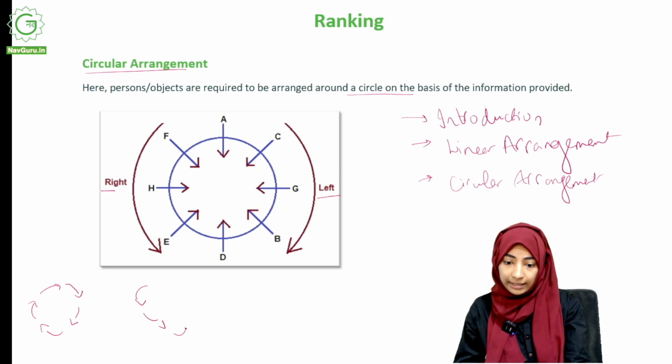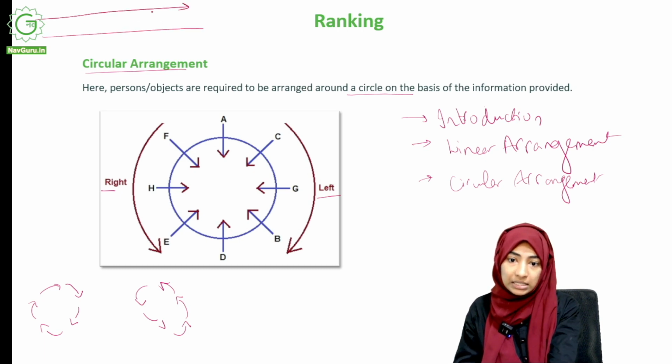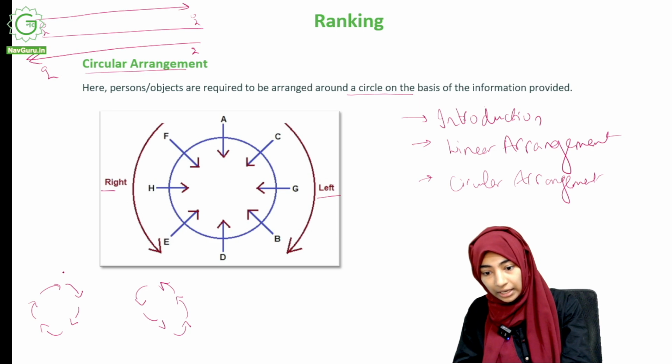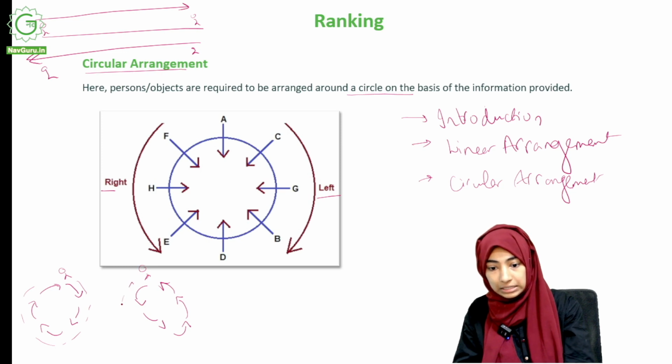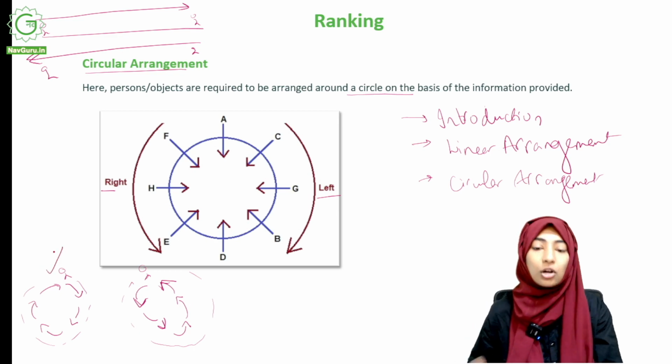This is the opposite direction, right? I mean, see, for everything, if it's a line, you can either go like this from here to here, or you can go like this from here to here, right? There are two ways. So similarly, in a circle, you can either go from here to here like this, or you can go like this from here to here. This is what I've drawn using the arrows. Okay, so now clockwise, this is what is called clockwise.